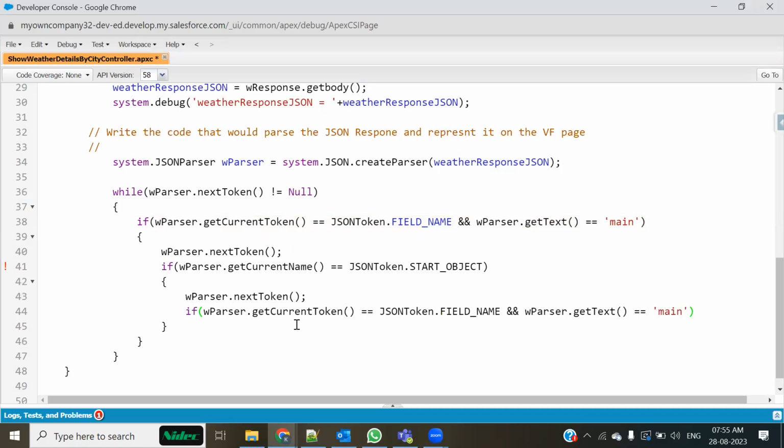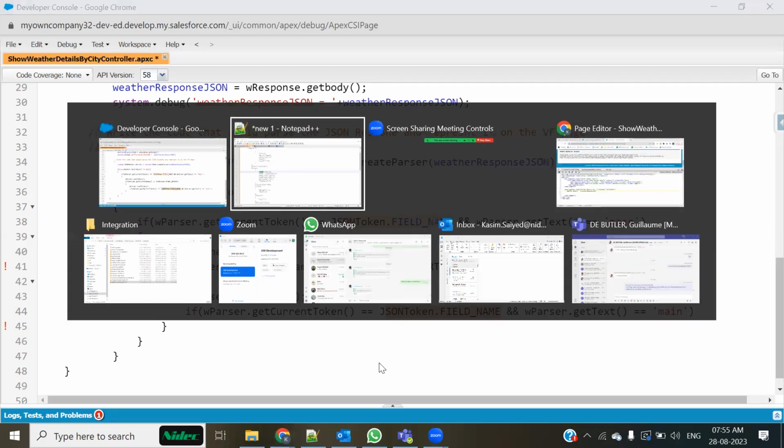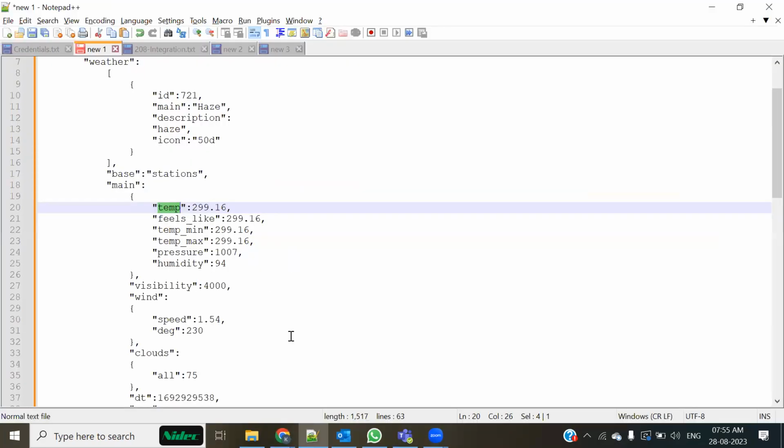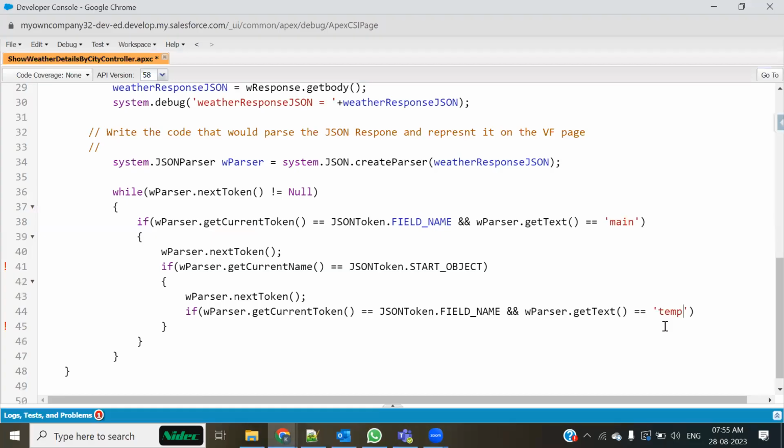If the W parser dot get current token, after getting the next token, gets the value of the current token, and please see that if that next token is a field name, it has to be temp. If that is true, come to this block.